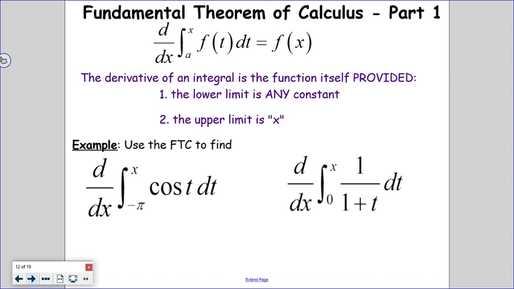It says, first of all, a couple of things have to be true for us to be able to actually apply this. The lower limit would be some constant, some number. The upper limit is some x. And I have x in quotation marks because for a minute we're going to see it as x, and then we're going to see what happens when it becomes some function of x and how we then follow our rules for this.